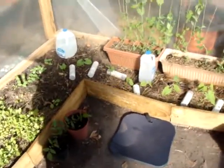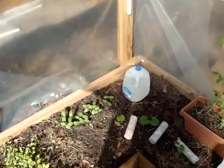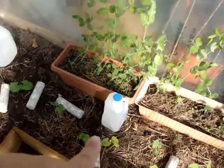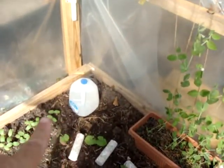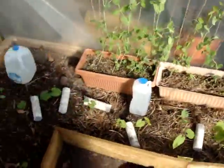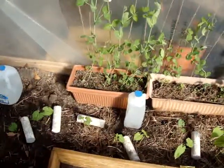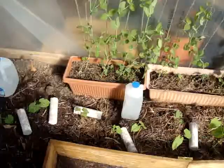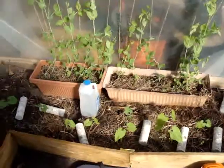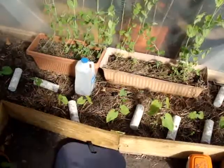But I just wanted to let you know how well it's going. And if you will notice, I'll zoom in so maybe you can see around the milk jugs, how it slowly releases the water and waters these plants. This stuff I haven't watered yet except to fill the milk jugs. And if you'll notice, this milk jug is kind of concaved on this side. The closer it gets to being empty, that milk jug distorts itself something terrible. But if you take the lid off, the water drains out real fast. But if you leave the lid on, it just slowly drains out a little bit at a time, and it feeds these plants.